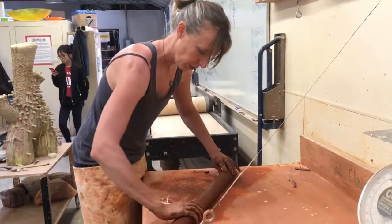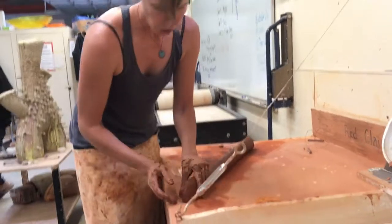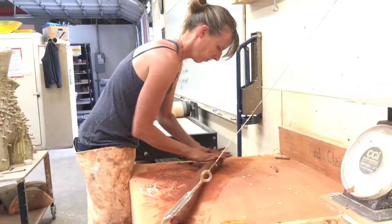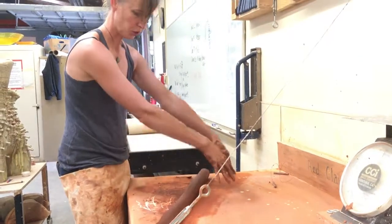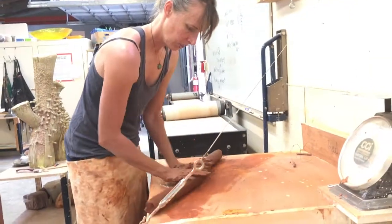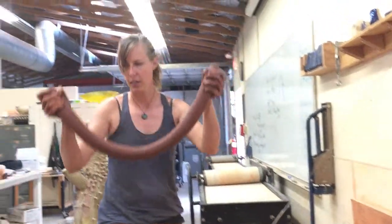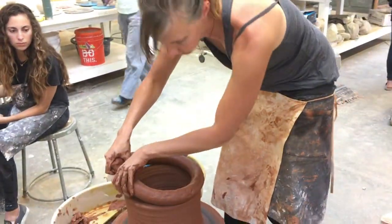So what you can do is feel it, and where it feels thick, you just focus on that spot. And you don't want it to be oval shaped, you want it to be as round as possible, which is sometimes hard to do. And just let the motion rock it, so it will extend and thin out as you go. If you wonder whether this is long enough, and you don't have a tape measure, just take it, lay it on the top, and that's good, because it goes all the way around.